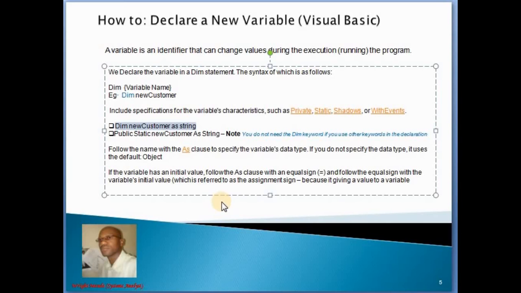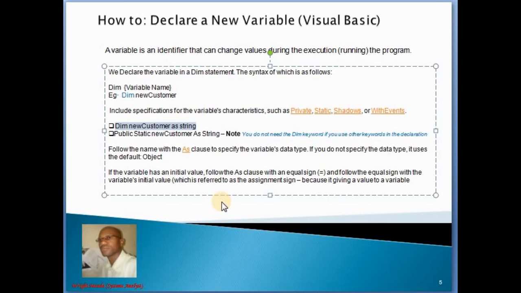Right. Then let's go on to the constant. Before we go to the constant, there are other times where we have a variable containing an initial value. How do we do it?